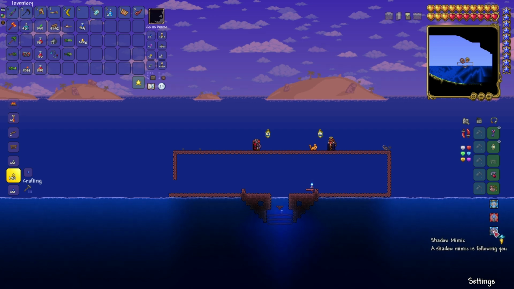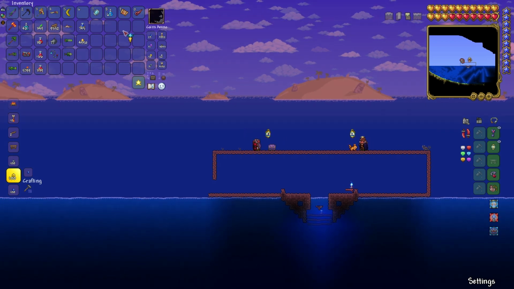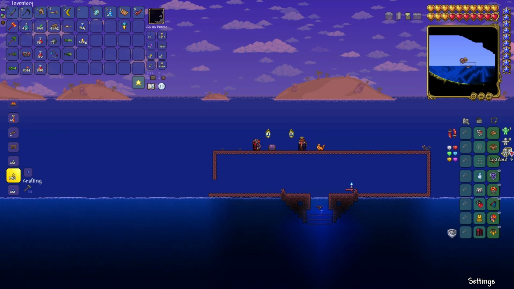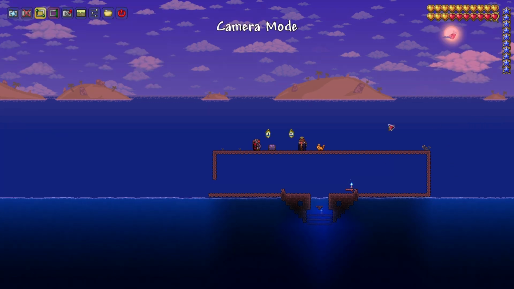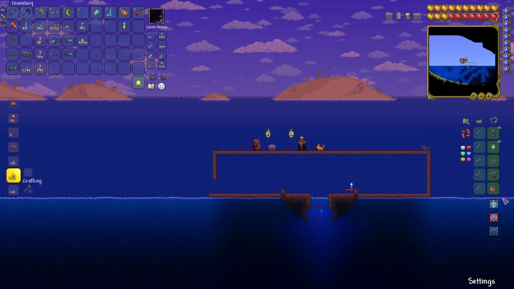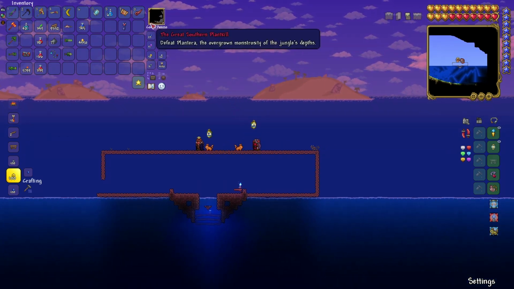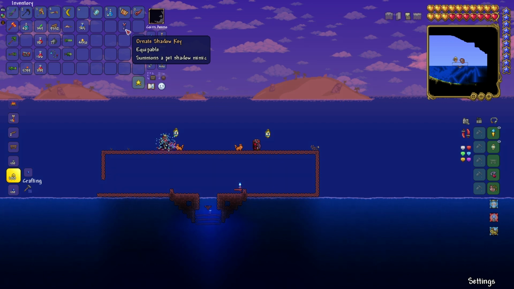Alright, move. No, nope. Ruby, you're doing it wrong! Open up your inventory. Whoops, that's camera mode. Okay. Hover over the lightning carrot and left click it. And then bring it right up, put it inside the slot above your magic lantern. There we go. There. I put up the Ornate Shadow Key.